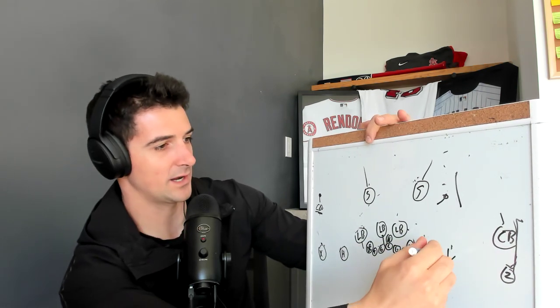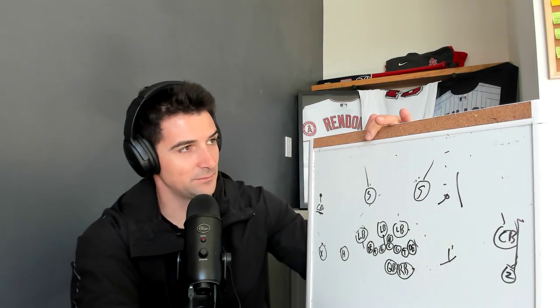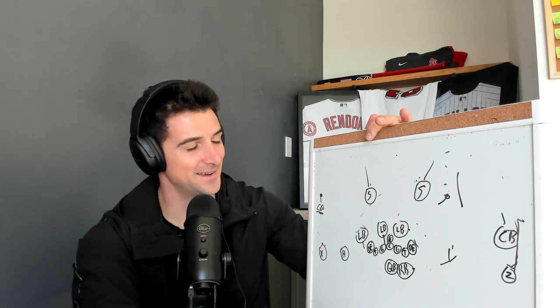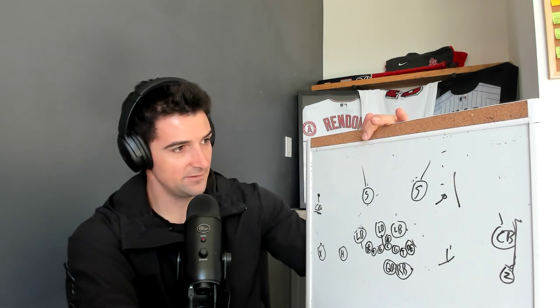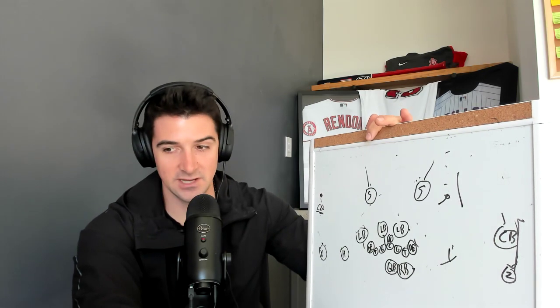Let's see, we gave this guy a Y. I loved option routes. Now, obviously, I wasn't very successful at them because I'm here talking on YouTube and not playing. But if you're on the same page as your receiver, it can be deadly, but you have to be on the same page.